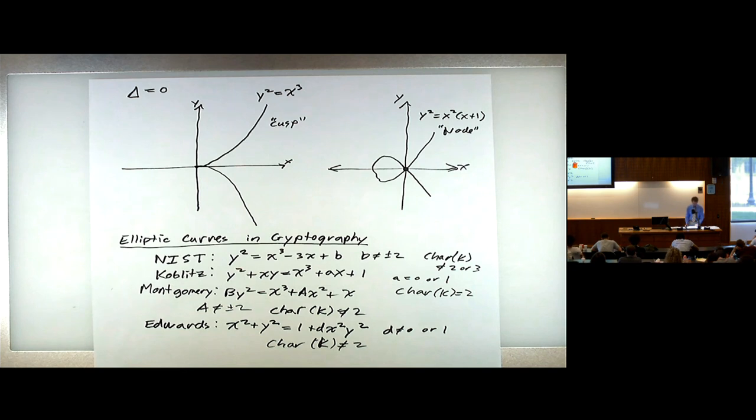If you look up modern definitions of elliptic curves, often you'll see that they're defined to say the elliptic curve is a projective curve, genus 1, that's non-singular. That would seem to say that Edwards curves are not elliptic. But we have birational equivalence. Edwards curves are birationally equivalent to a curve in Weierstrass form, which is non-singular.